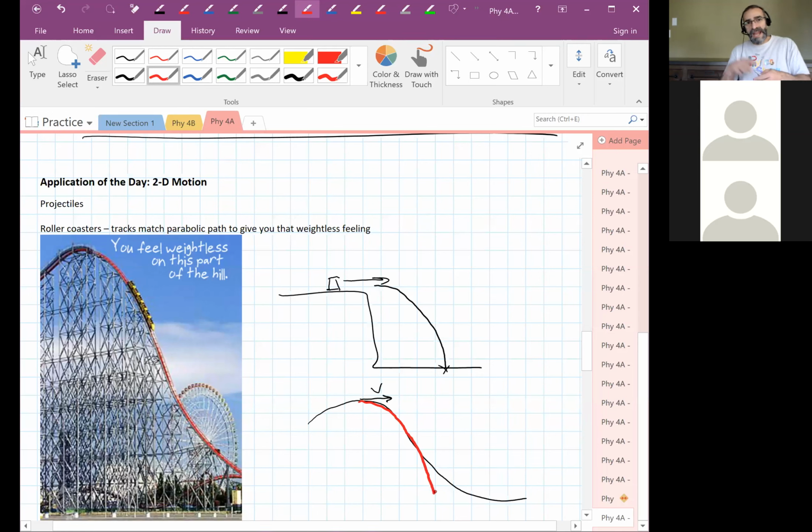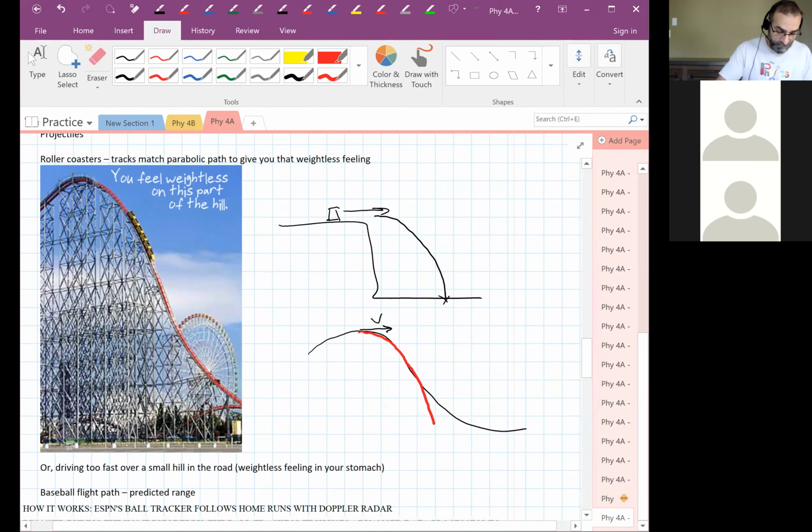So they build the track with that exact parabolic path so that when you go over the top of that roller coaster, the peak, and start coming down the other side, it feels like you're in free fall, because that's the exact path the car would be taking if the track wasn't there. So you get that weightless feeling. Same thing happens if you go over a bump in the road sometimes, or you kind of get that weightless feeling if it's just right for that instant. But these roller coasters are designed with that path in mind. So anyway, we're learning about things like that.